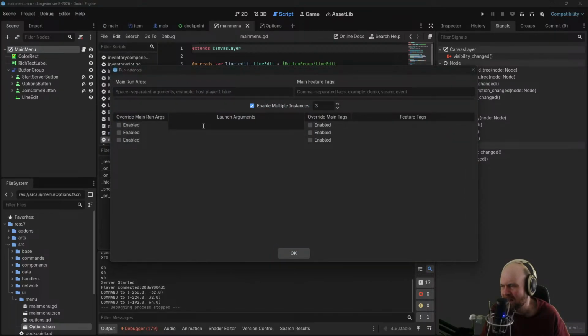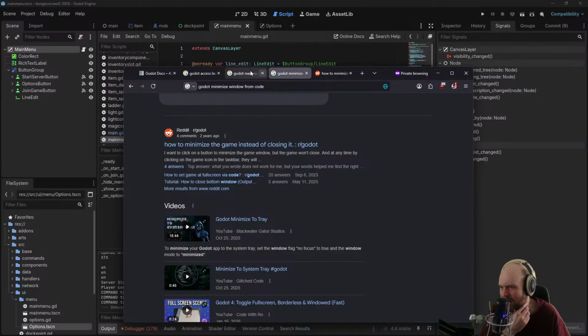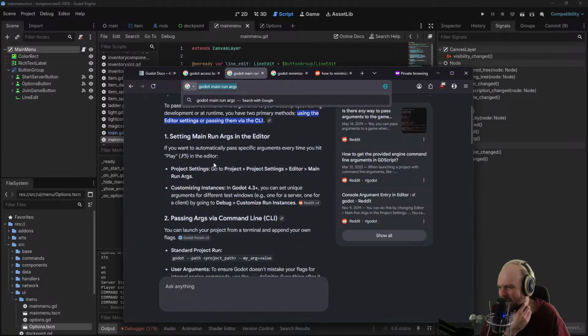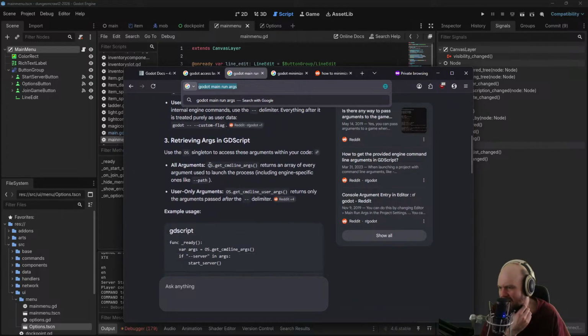launch arguments, because I've never done this before. Dash dash server. If I type that in, what if on ready we just call this function straight up, and I don't need this print line anymore. I was looking up how to do this, and it's the OS.get command line args.